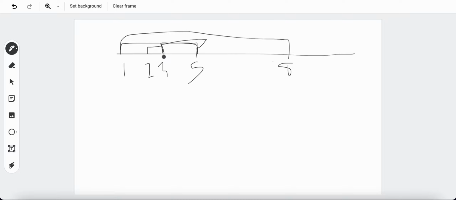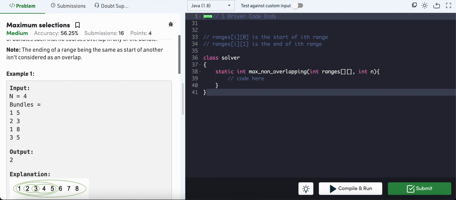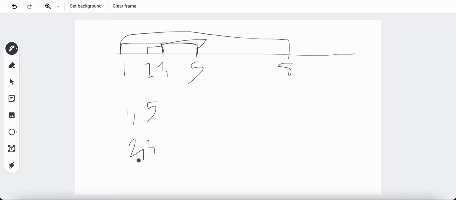Okay, so the idea of what we are going to do here: we have 1 5, 2 3, 1 8 and 3 5.